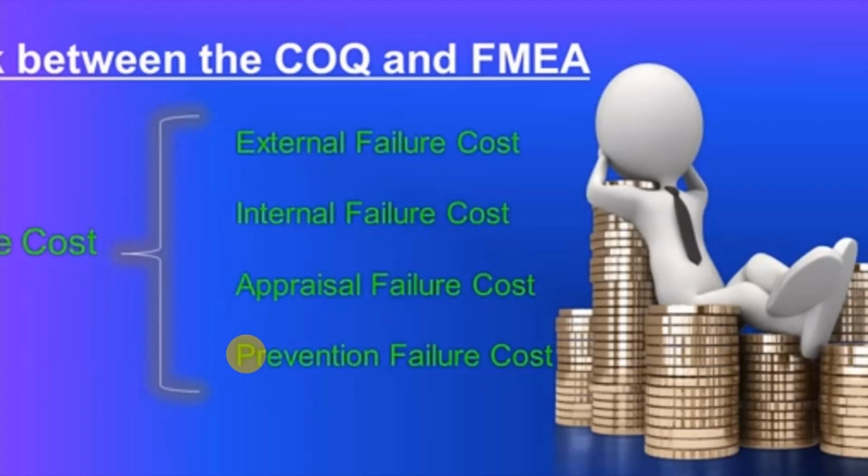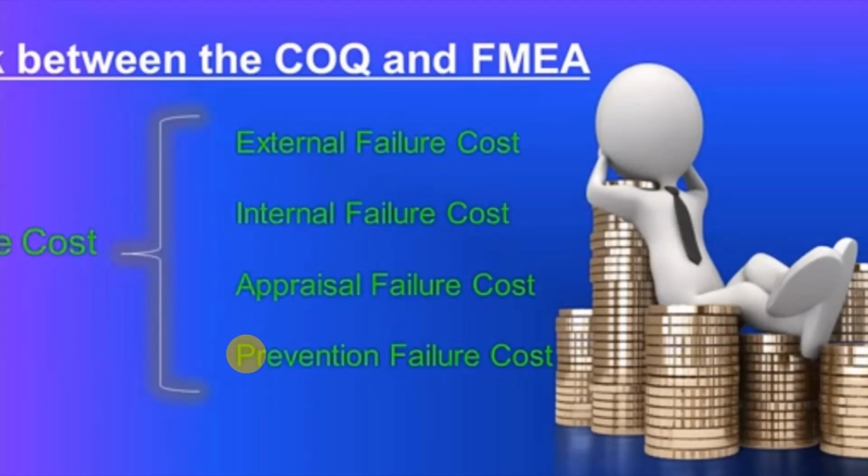The FMEA development process is a deep dive analysis for the potential for both internal and external failures. So the FMEA directly affects an organization's success in keeping its cost of poor quality low by allowing an organization to take on-time right preventive actions. So if the external and internal failure cost is greater than the preventive activity cost, then it indicates the FMEA is ineffective in providing the value you expect. By monitoring the cost of quality, you can understand the effectiveness and efficiency of your FMEA.